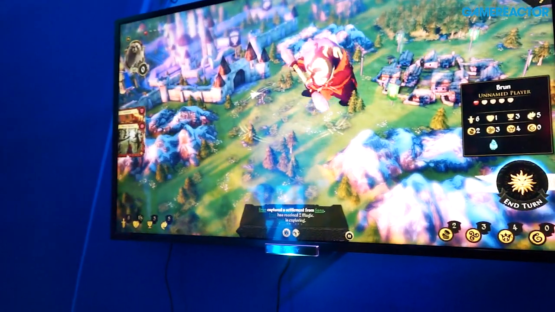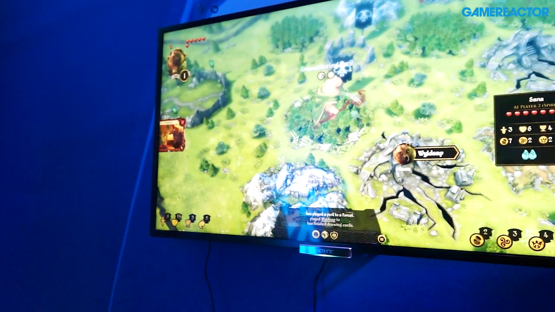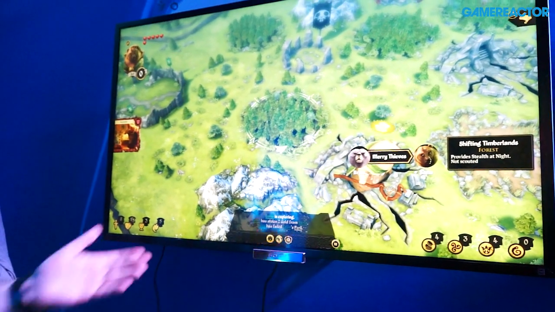How you finding it? Cool. So I've actually got Merry Thieves. So even though it's not my turn, I actually want to do this. Ooh, quick! I've just played a Peril here, and I've just trapped Sana. So I just managed to do this in my off turn, and she's hit it, and she failed. She lost gold, and actually I stole the money from her.